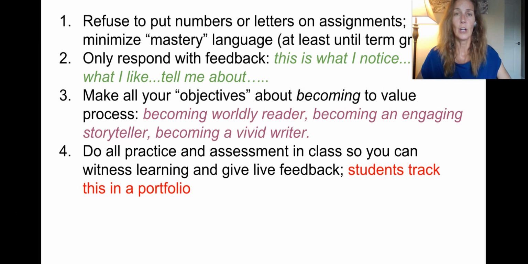Now, you're going to get everything that you need to do the evaluation. They're going to have time to practice. You can observe, you can give feedback, and then just put it on the students to track the stuff in their portfolio. After you have a conversation, have the student write a note and put it in their portfolio, or get on their Chromebook and fill out a quick form.